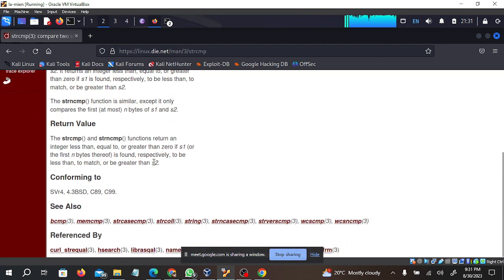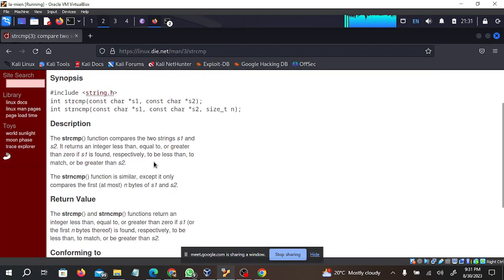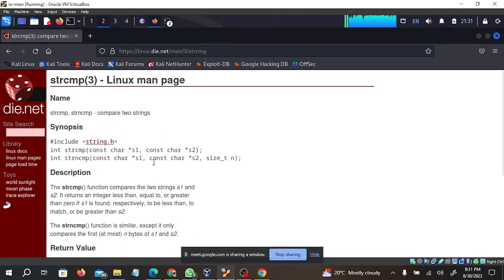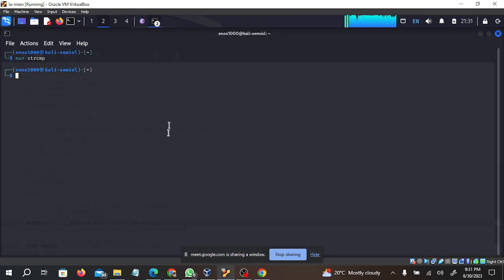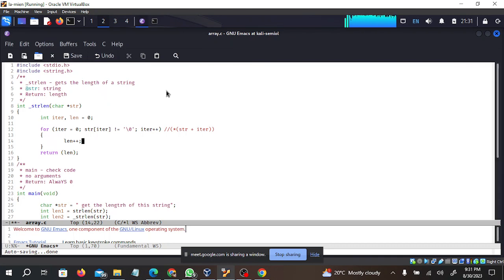So here, it returns an integer. It gets the subtractions and returns them. Now, strings are null terminated, so whenever you get to the null byte, the string has ended. That's a neat trick for you to always remember.